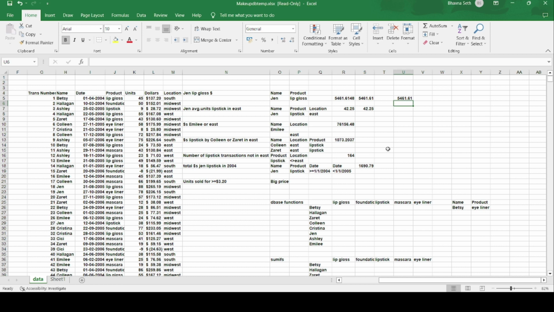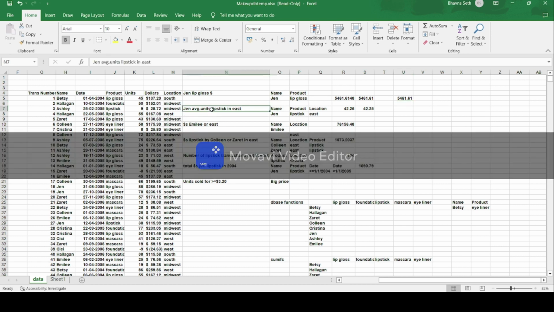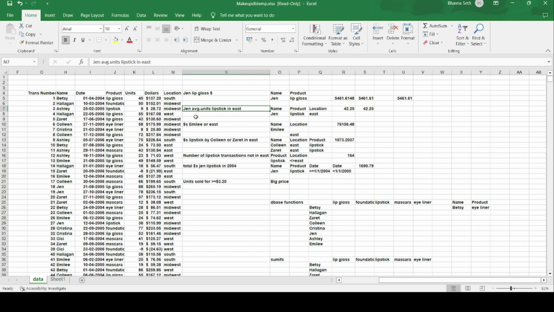Okay. Similarly, if I want to find out the average units of Gen, lipstick in East, this I want to find out. So I want to find out the average units with Gen, lipstick and East as criteria. So now we have three criteria and we want to find out the average of units.